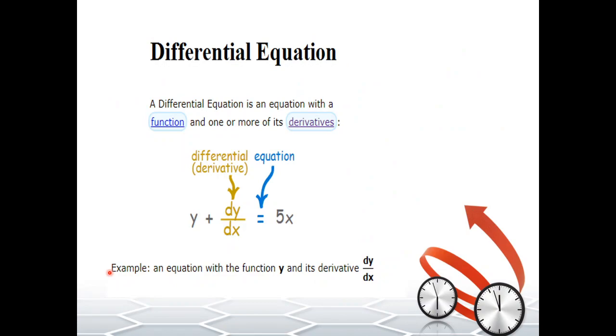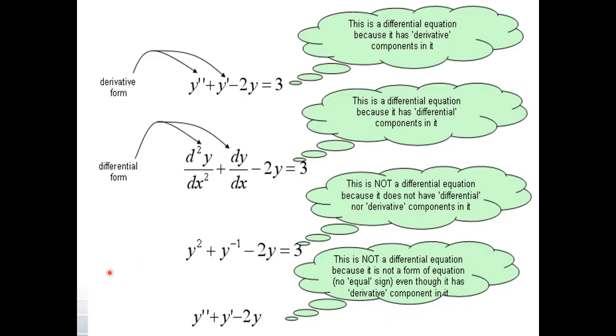So mathematically, if I have to write the definition of a differential equation, it is an equation with a function and one or more of its derivatives. Maybe you have a differential equation with the derivative of y with respect to x or with the derivative of x with respect to y. Here you can see we have an equation because the equal to sign is there. We have a variable y which is a function of x and its differential coefficient or derivative, which is called dy by dx. All the rest of the quantities, independent variables or constants, anything can be there.